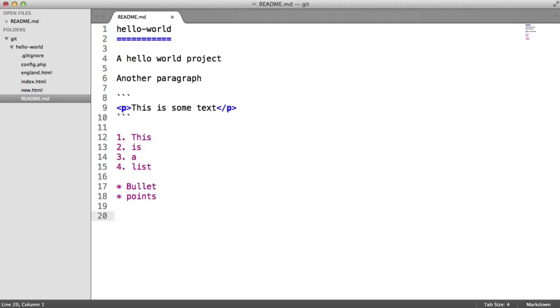You can include links as well, so like so. And they'll be parsed automatically to links that you can click, unless you want text-based links, in which case you do some square brackets, what you want the link to appear as, and then in normal parentheses, you just put the link in there.